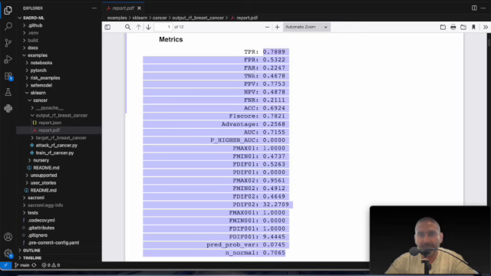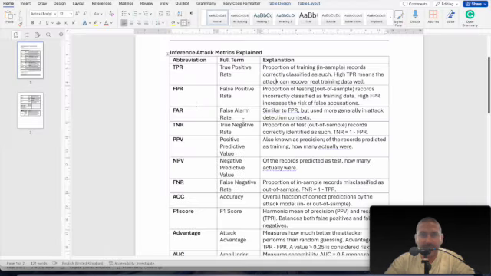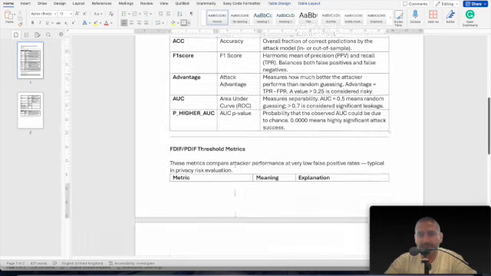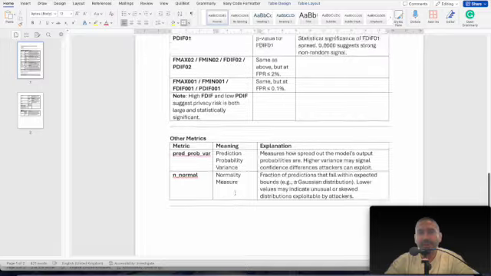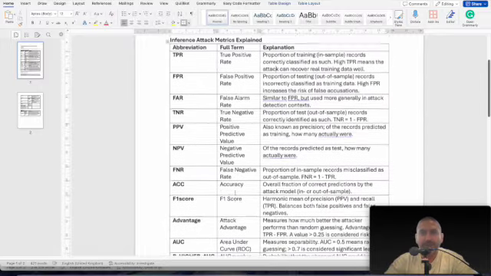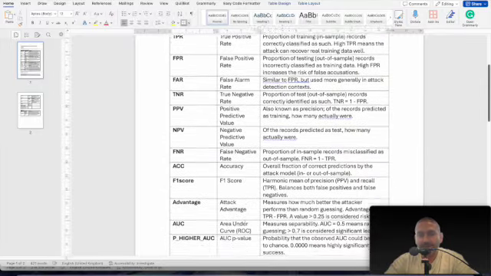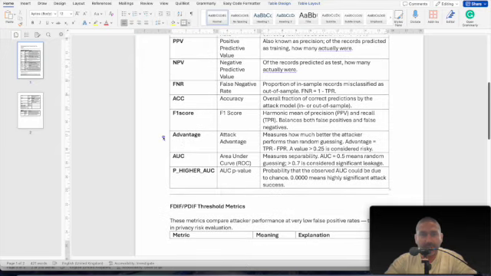Let's look at just the third one and the last one: the false alarm rate, which is FAR, similar to the FPR, but used more generally in attack detection context. Now, it's very easy to get access to this folder. I'm going to try to share some of this in the form of a Word document. But those are the very much traditional assessment scores, including the F1 score, which is the harmonic mean of precision, PPV, and recall, TPR, and balances both false positives and false negatives.